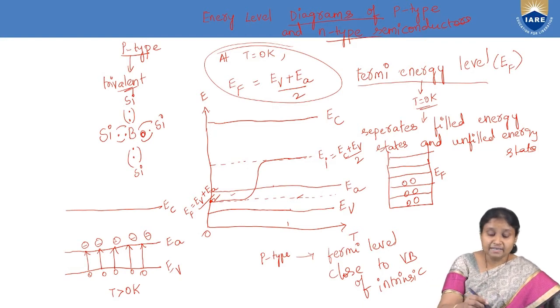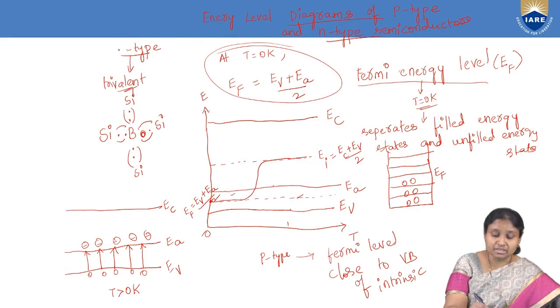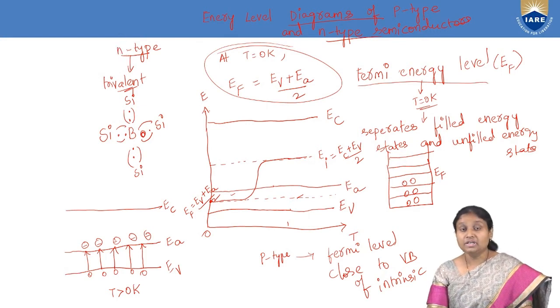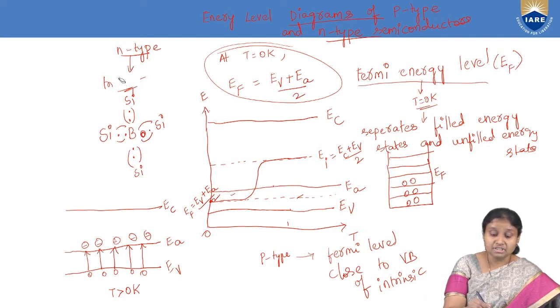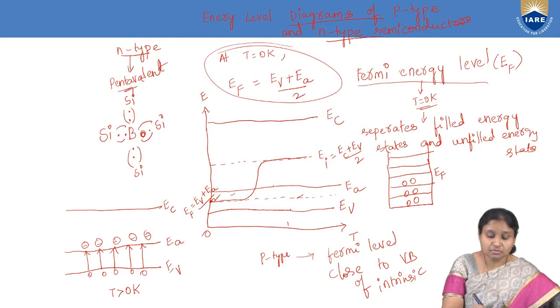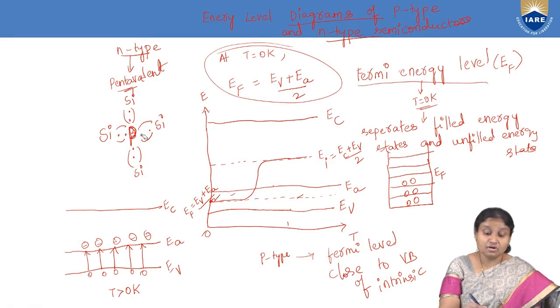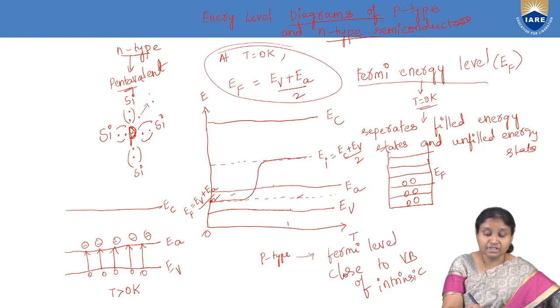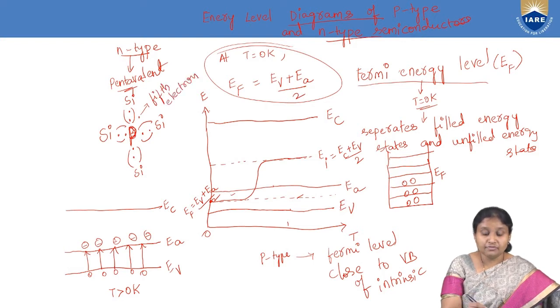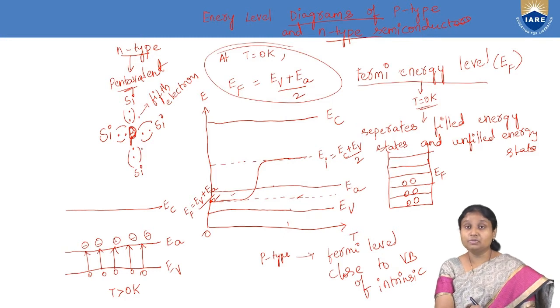So this is about the p-type semiconductor. But when we consider an n-type semiconductor, what impurities are we going to add? We are going to add pentavalent impurities. Once we add pentavalent impurities, we are taking phosphorus, and this phosphorus has 5 valence electrons, as it belongs to group 5. This is the fifth electron, which is free and takes part in conduction, and of course the other four electrons take part in covalent bond formation.